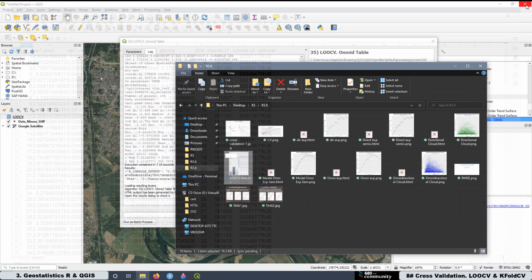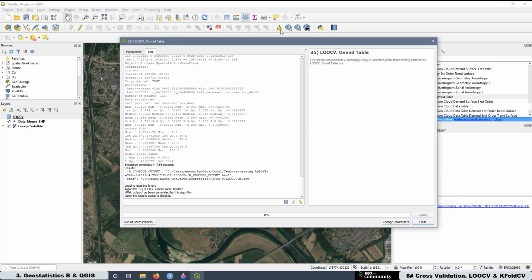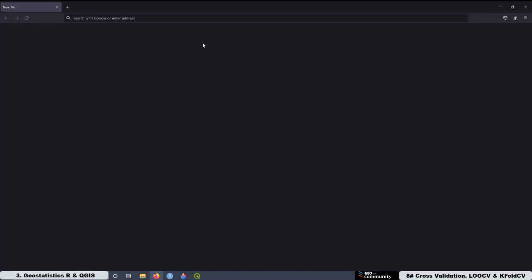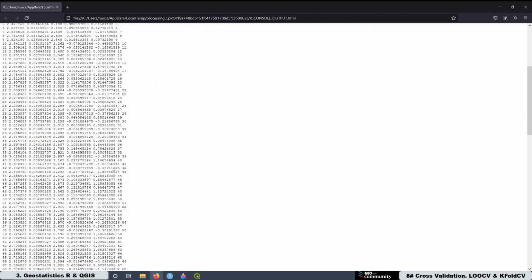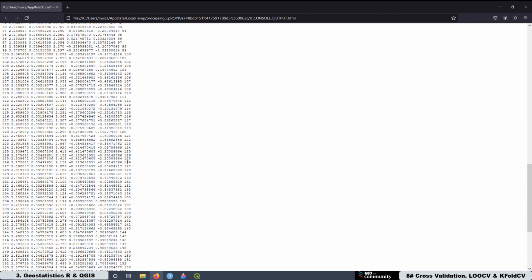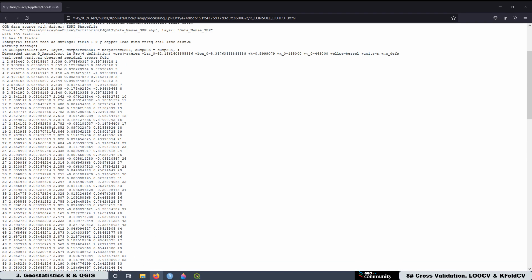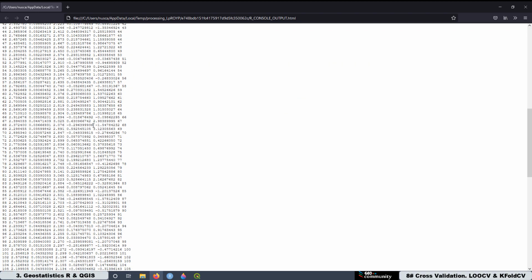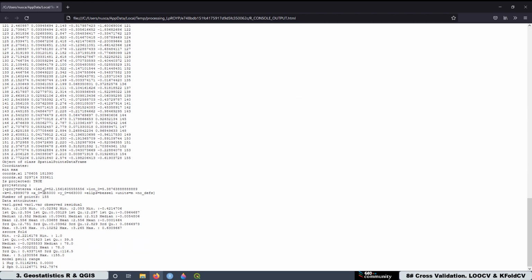Then we can close this one here, and also we can see the information that we have printed on the screen. We can see it over here, and also we can open it from here. And here we have the same information as I showed you in the table. We have the predicted values, the variance, the observed, the residual, z-score, and the number of folds. But also we have here the model.